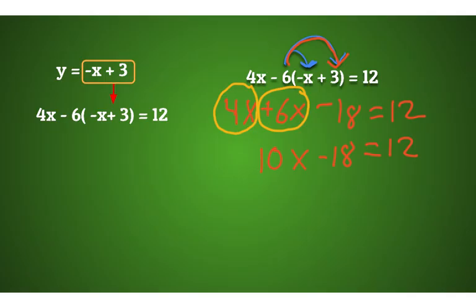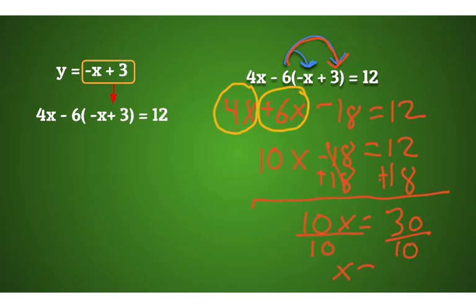solving for the x value in a two-step equation. And the first thing we're going to do is addition and subtraction. So I have a negative 18, so I want to add 18, not just on one side, but on both sides. So it gets rid of the 18s, and I'm left with 12 plus 18. That's going to be 30. I'm going to bring down my 10x, and the last step is division by 10 on both sides, and I'm left with x equals 3.